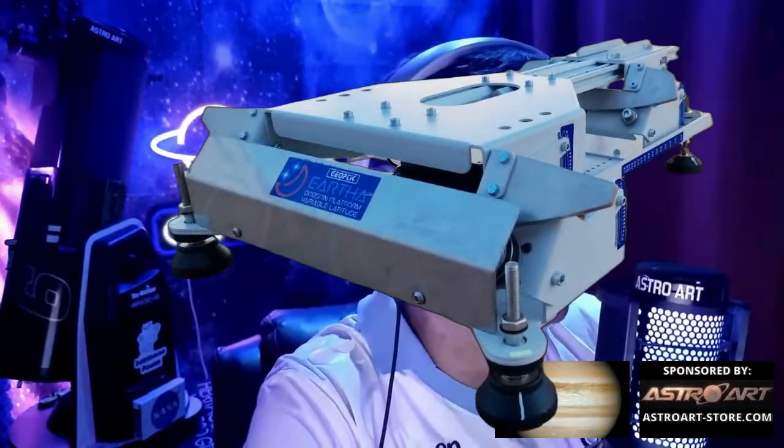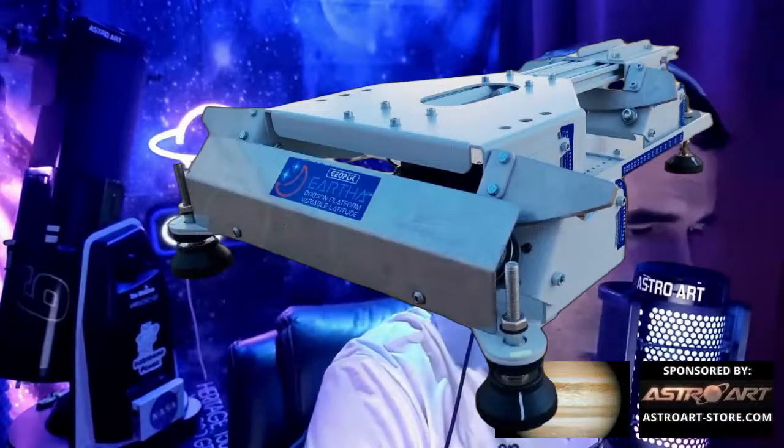Over an equatorial platform. I was going to place the 8-inch as I did 2 days ago, but I saw the wind was lowering, and I decided to risk it and place the 12-inch outside. The forecast says the wind starts to get hard at about midnight, so it's about 2 hours from now.